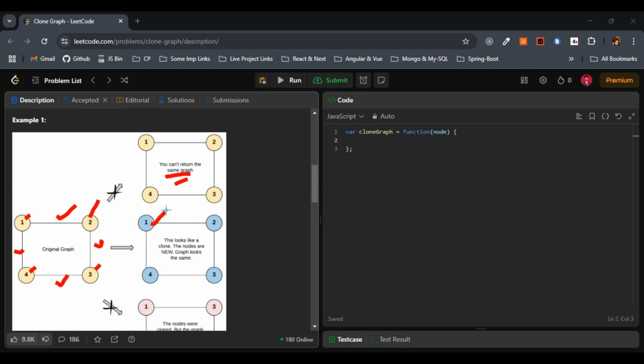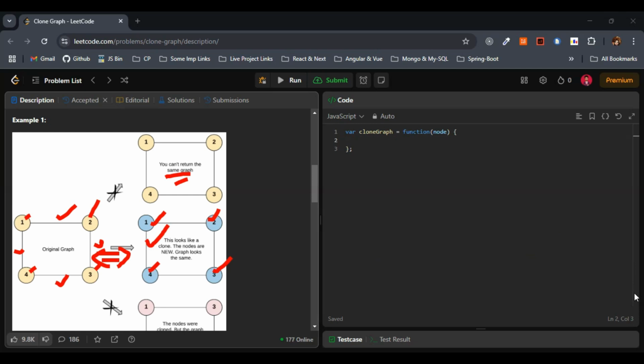Here the nodes 1, 2, 3, 4 are completely new, and the graph is identical. This is the requirement for the deep copy, and this will be the output.